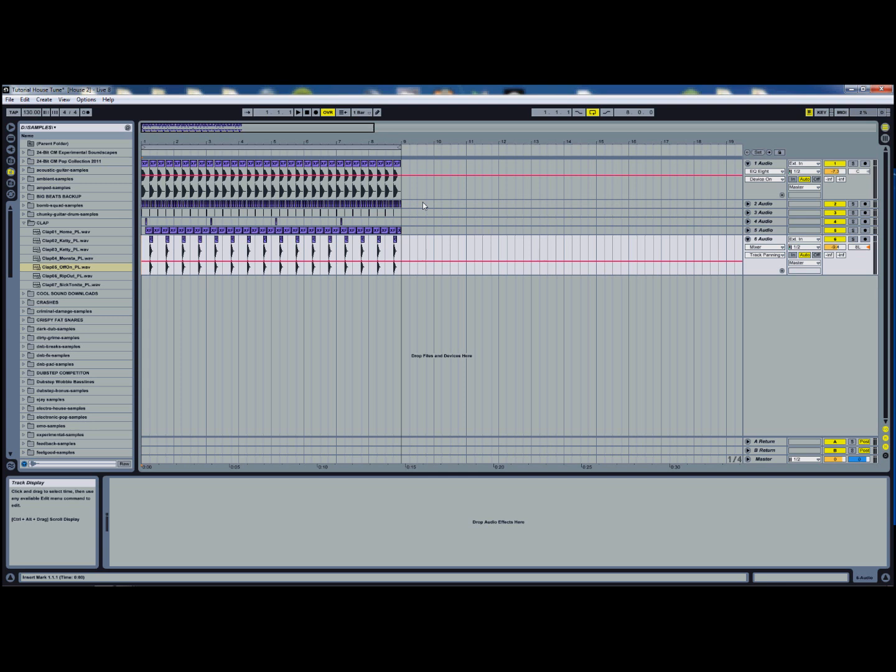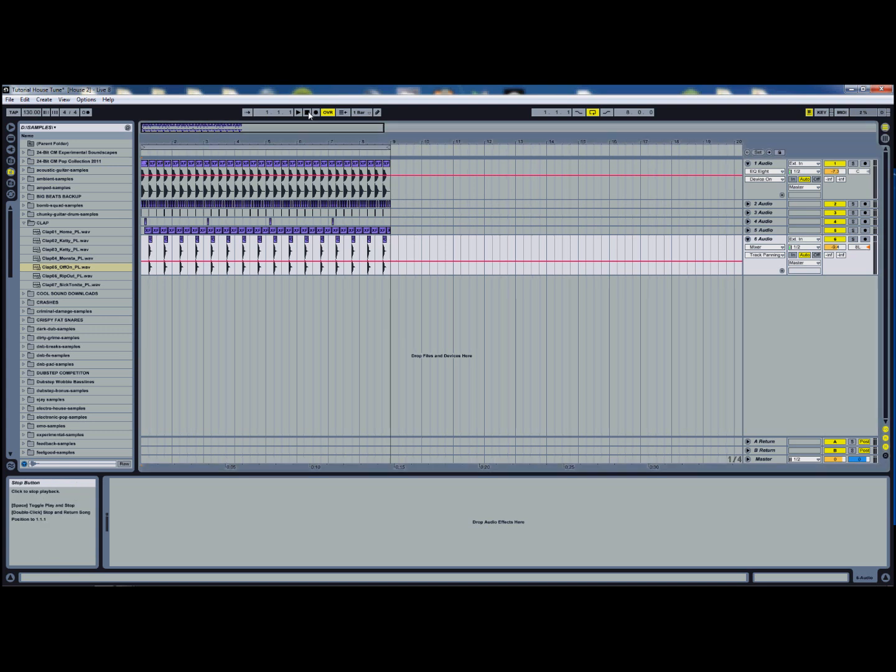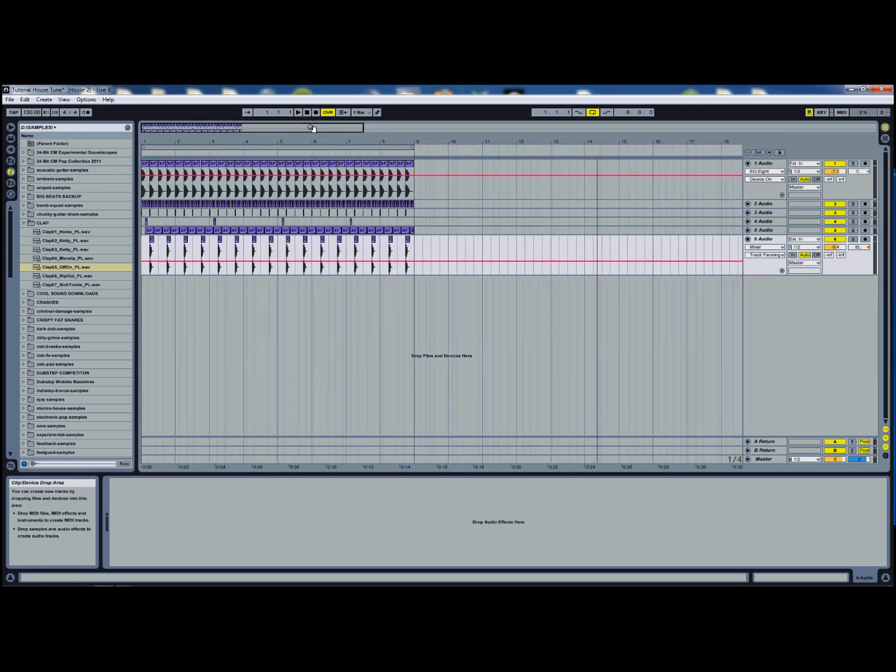Estimate time. Wow, 16 minutes already and we haven't really done anything. Okay, I think I'm going to go to about 20 minutes for this tutorial, so we'll split it up into 20-minute little segments. To make a full track, we might end up having maybe 15 videos or something, but it'll be cool.